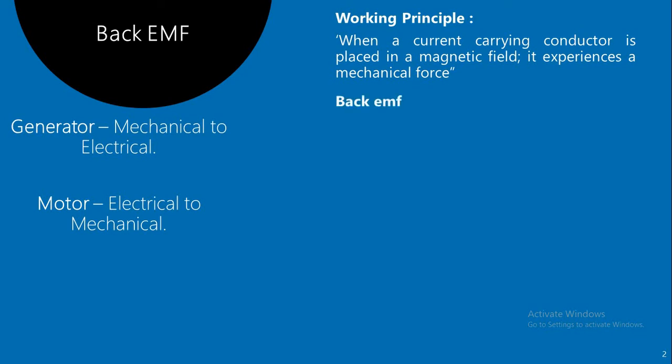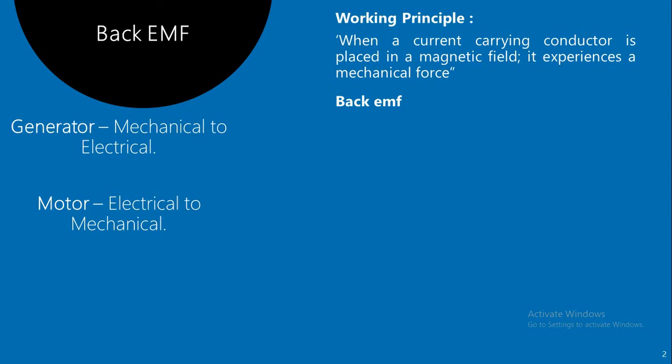So what is back EMF? When the armature of DC motor rotates under the influence of the driving torque, the armature conductors move through the magnetic field and hence EMF is induced in them. As in a generator, the induced EMF acts in opposite direction to the applied voltage V. This is according to Lenz's law. Hence, it is known as back EMF, or counter EMF.